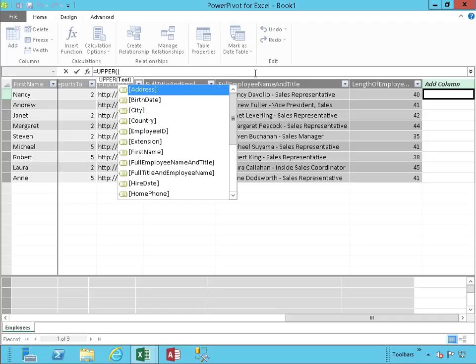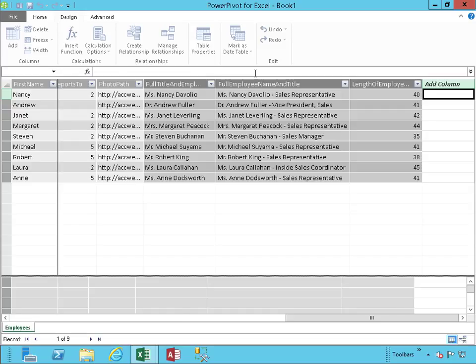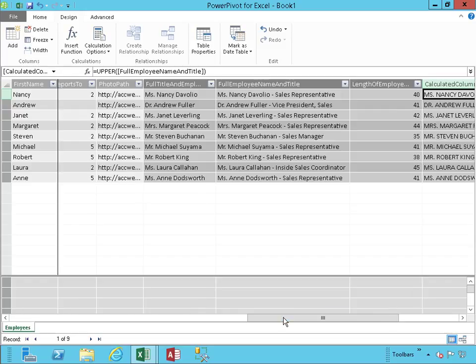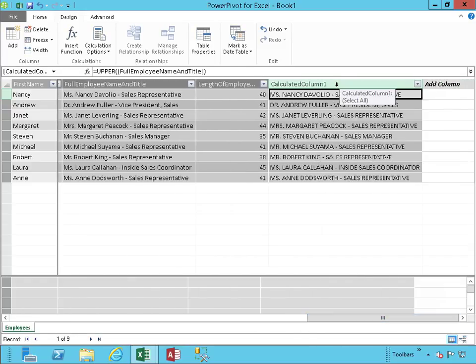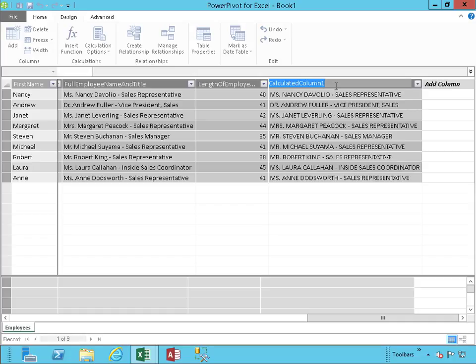So we just need to choose the right column, which we just created, and apply it. Notice that it is fully converted. Once more, as a good practice, name that column appropriately. Upper full employee name and title.